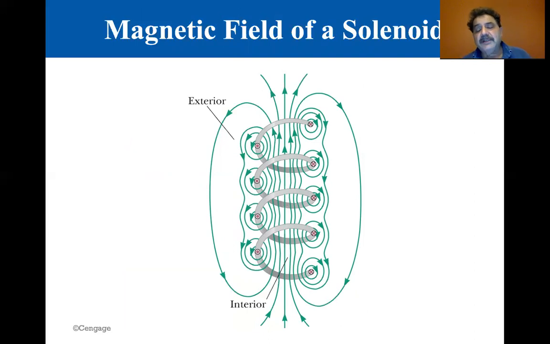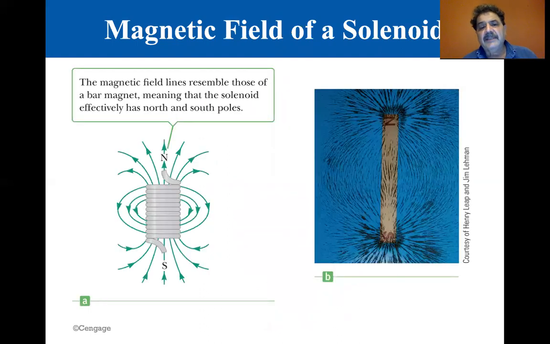You've got these loops of wires, and each has a contribution. If you see the little red X's, that's the current going into the screen, and using the right-hand rule, you'll see that you get a magnetic field going up through the solenoid. If you do it on the opposite side with the dot, where the current's coming out of the screen, you're going to get the same thing. You get this overall contribution through the center of the solenoid, and it ends up looking like a strong magnet.